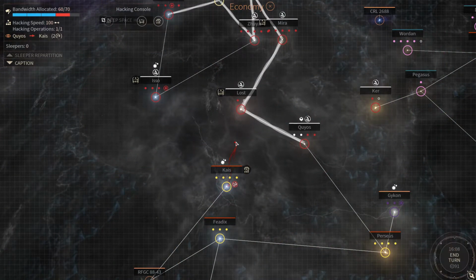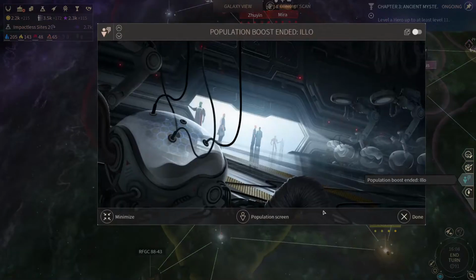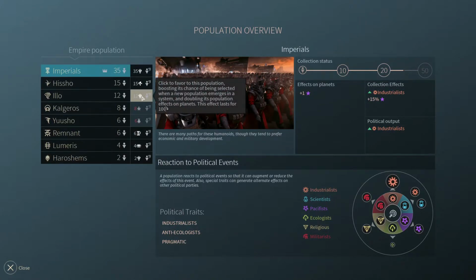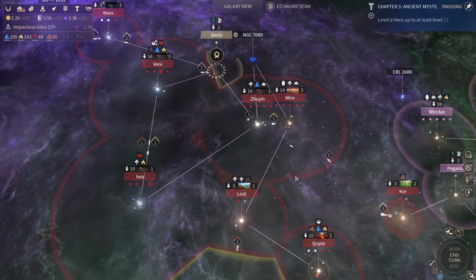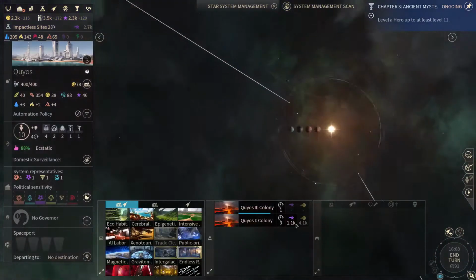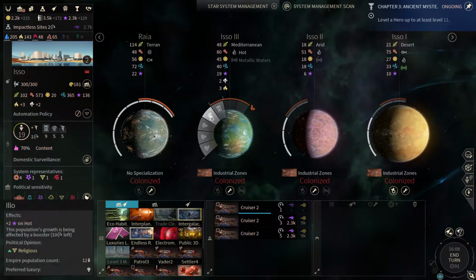They're only about here. They will maybe get around here once we complete. That's just some stuff built. The population boost for the ILO has come to an end, and we're just gonna continue boosting them. As we can see, the Imperials grow nevertheless pretty well, and I think we should probably also send out some ILO to other systems to grow, namely maybe Kuyos. Since the ILO are good on hot planets, they're basically good on all my planets in the Empire.